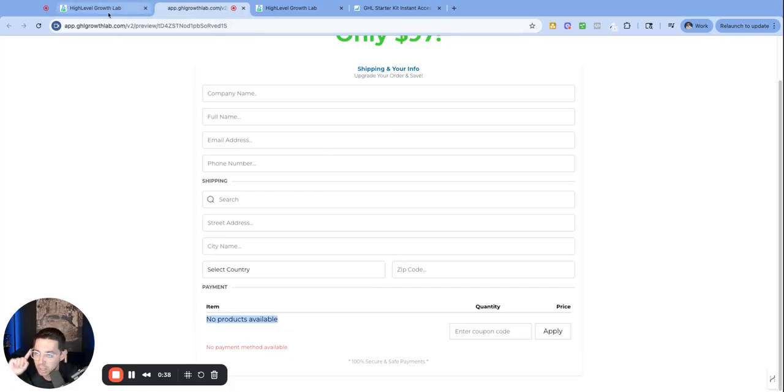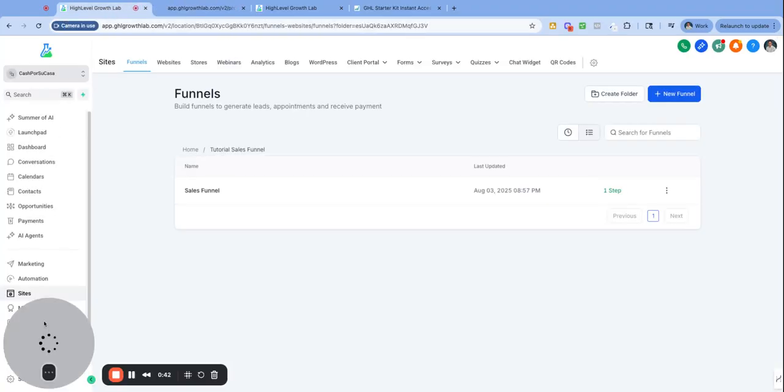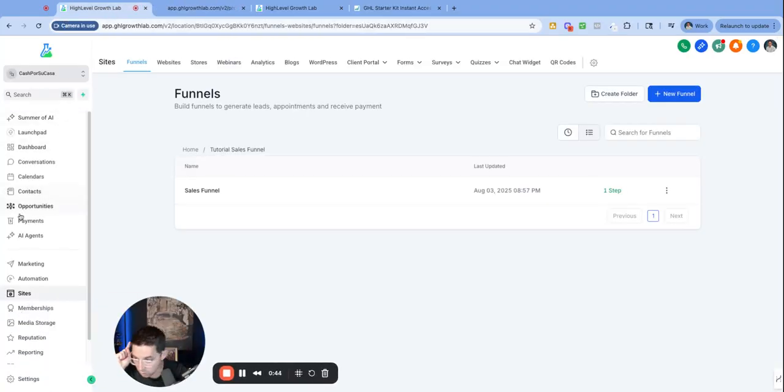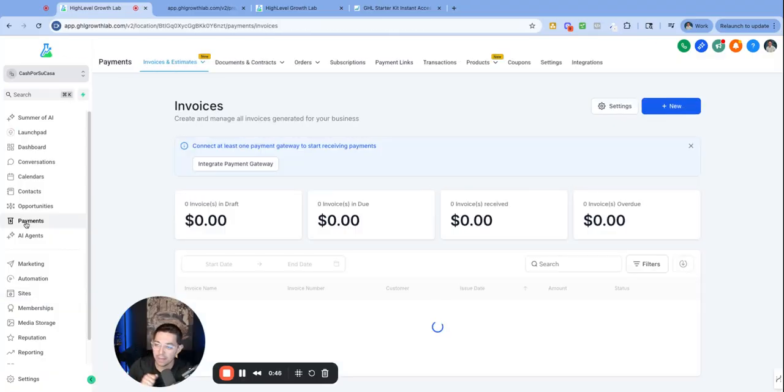Super simple. The first thing you're going to do is log into your HighLevel account. Then go to where it says payments, click on that, okay? And make sure you're under your sub account, right? So if you see on the top left where it says click here to switch, it probably means you're in the agency view. If you go directly to your sub account, perfect. You just want to make sure you see your sub account name up there to the top left. Then you're going to click on payments.